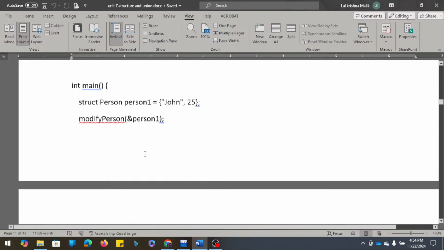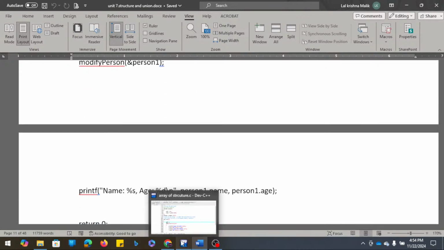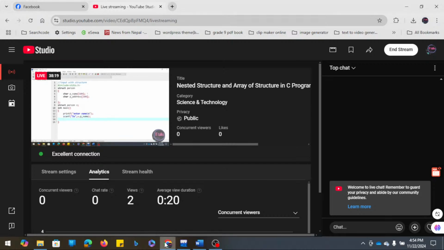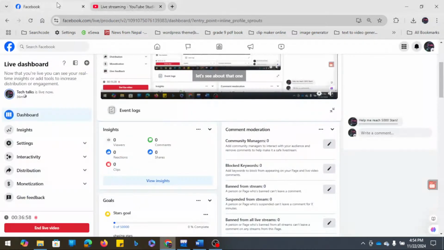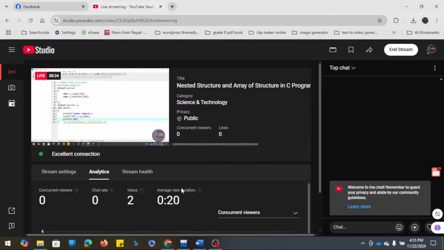If you have any questions, just put them in the chat box. If you don't have, fine. Tomorrow again at the same time, that is 4 to 5. Tomorrow is Saturday, so maybe not tomorrow. On Sunday again we'll be talking about some other concepts of structure. We are left with union and typedef.